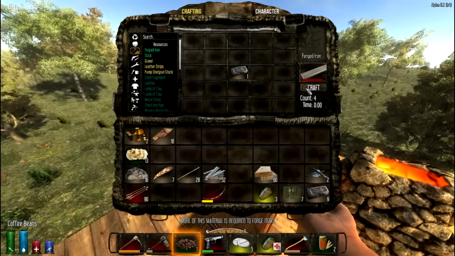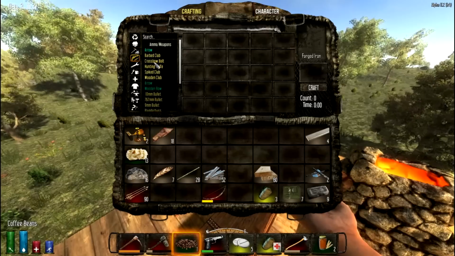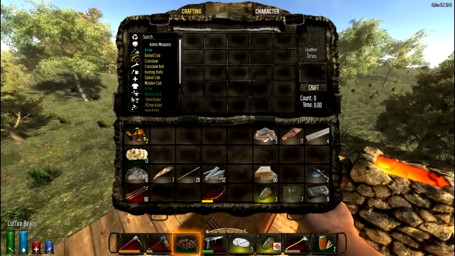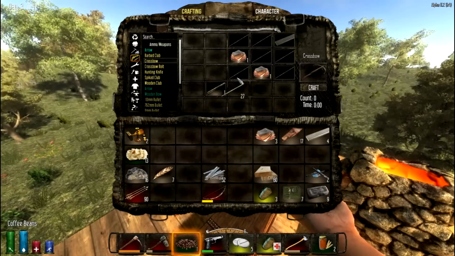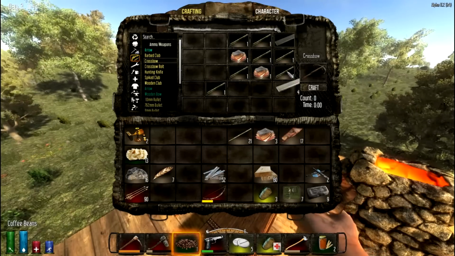Alright, so to make the crossbow and get armed and dangerous, we need a bit of forged iron and we need some leather strips. You'll see how the recipe's not showing up yet because I haven't got the leather strips. Now there it is, crossbow. Okay, so a couple of leather strips, a bit of forged iron, some sticks, and we are suddenly a master craftsman and a lot more lethal.